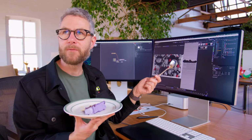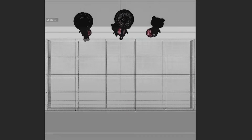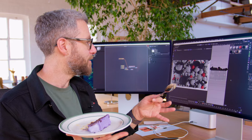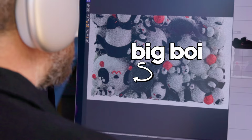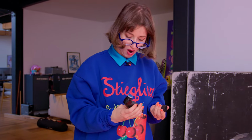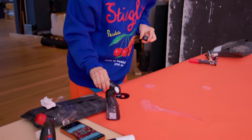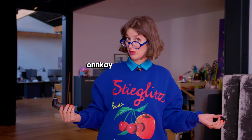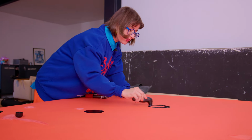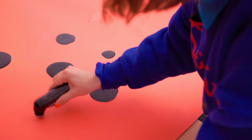I'm making this scene with a dynamic system, and whenever you do that, you just sort of tweak some dials, hit play, and let it rain. And I'm finding it very hard to get an aesthetically appealing theme. I like the big boy. Ooh. Is it just the white? Okay. Blue? I thought it was black. Oh. Okay. We're going with the black dots, and that's why Photoshop exists. I can copy the shape of the black dots and then make them white and then sub in the white dots.